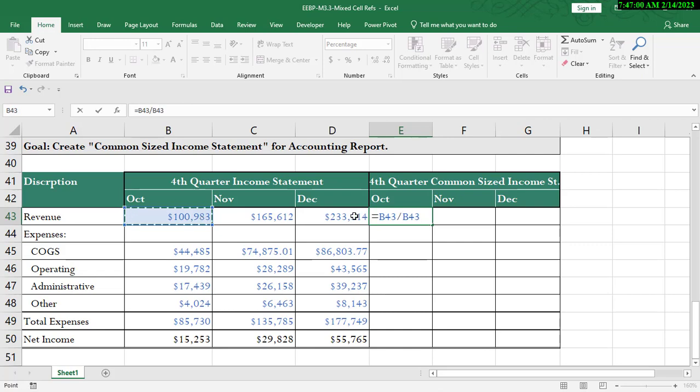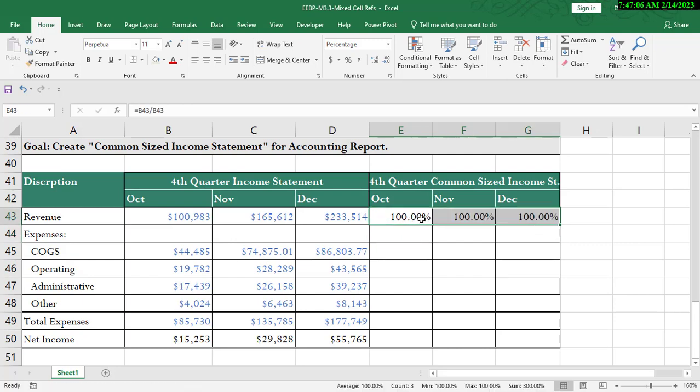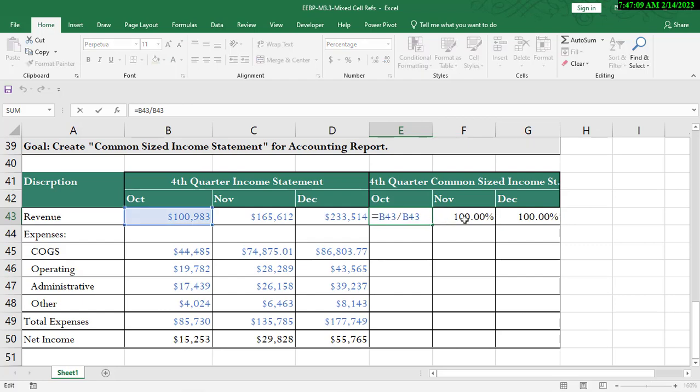Now this formula, I'll be dragging it down. I want to copy it to the left, and I also want to copy it down. But when I copy it to the left, you see that it will be giving me a wrong computation. When I select this, I want to copy it to the left and I also want to copy it to the right. You see that when I copy it to the left, it will be giving me the correct computation. But when I copy it down, it will be giving me a wrong computation. So it will pick the next down item. But I want the denominator to always be picking the revenue for that period.